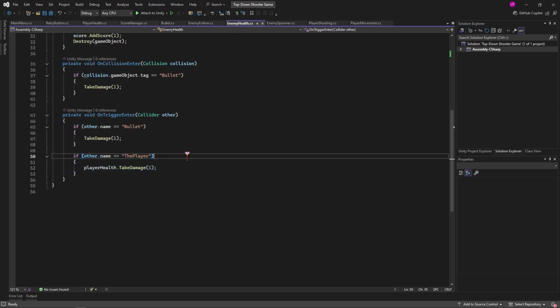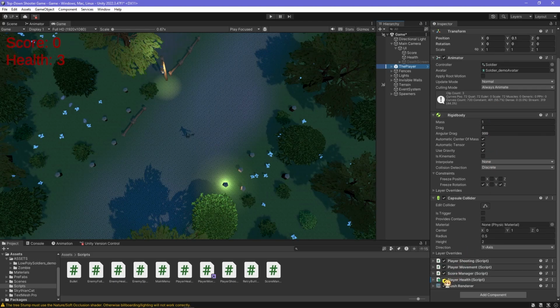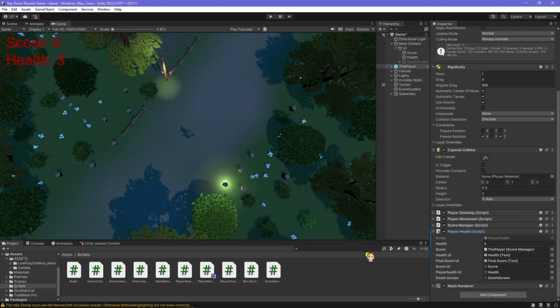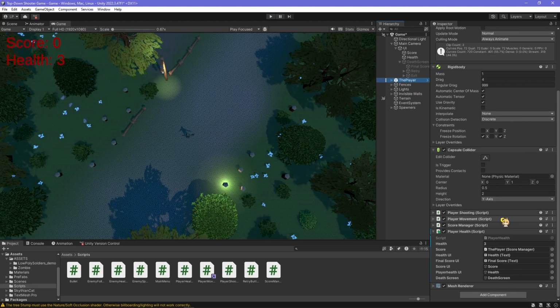Once you set this, you can now go back to Unity and put the player health on to your player, like so. So you now drag the score manager, this one from the player, into this, the health UI, which are these two. I mean both UIs, which is the health and the score. Over here, the health UI text, which is still this one, and the final score text, which is inside the death screen right here, as well as the death screen itself.